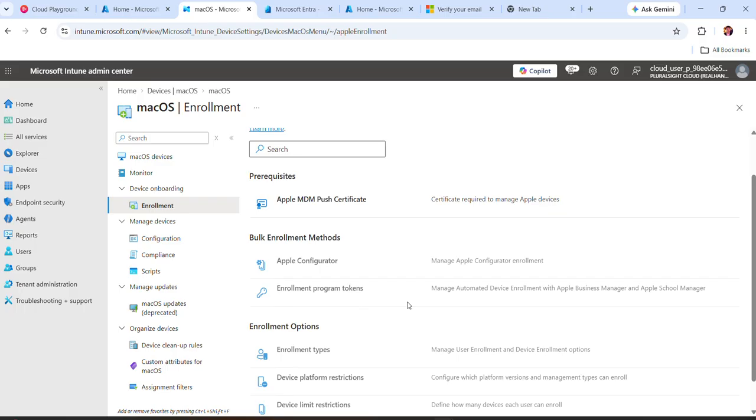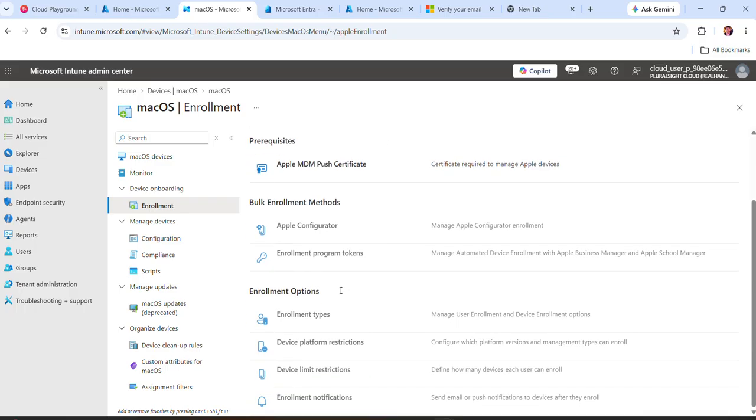For Apple Business Manager, again, we just have to make the relationship of these tokens with the Apple Business Manager MDM server, and we will later see how to configure Intune with Apple Business Manager, and see what we can do. Actually, I will show you the real production environment, but right now I'm just giving you the overall. I'm showing you the overall GUI, how the Intune Admin Center looks.